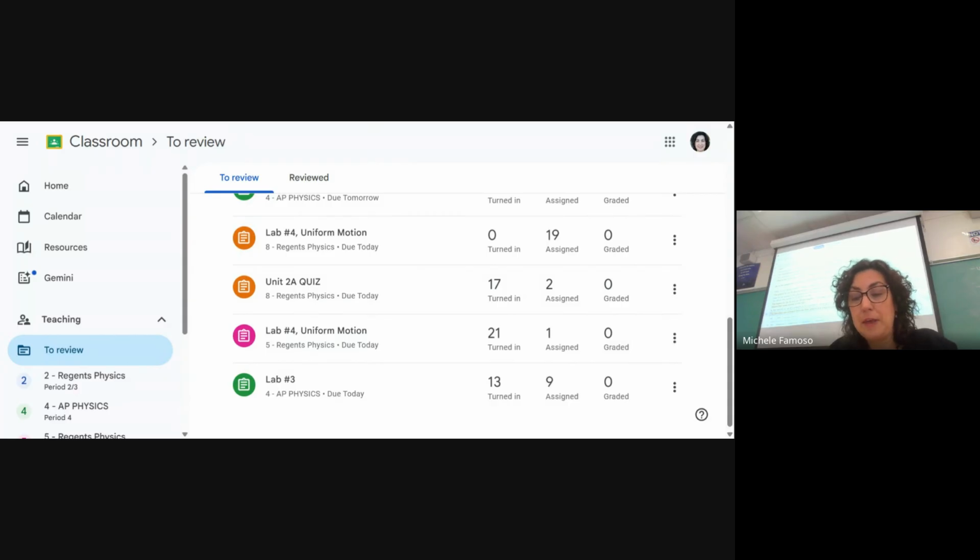Now, when you finish typing that, make sure you hit enter and move out of the cell. You should see that your response has been saved. If you stay in the cell and don't hit enter and you go somewhere else, when you go back, it's going to be blank, which has happened to a couple of you on previous labs. You've submitted things with a blank, and that's because you didn't hit enter or move out of the cell. Google Sheets does not save your work until you move out of it. All right? That's just the way it works. It's not like a Google Doc where anything you type gets saved.